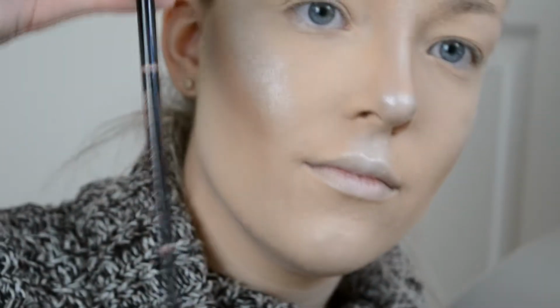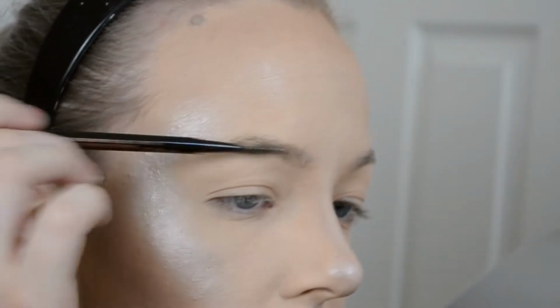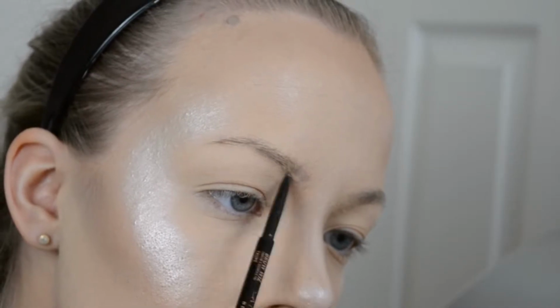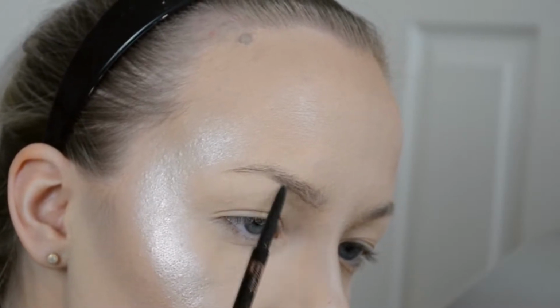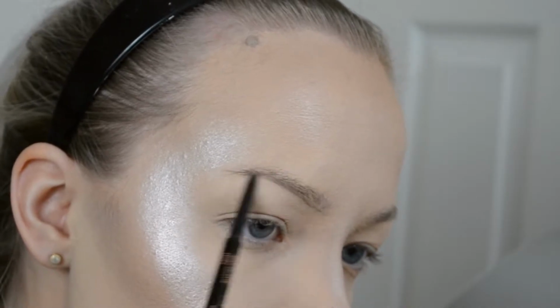Here I'm starting by taking my Anastasia Brow Wiz pencil in the shade Taupe and just combing through my brow hairs, just so I can really see the outline edge of my brow. Next, I'm just taking the actual pencil and starting at the start of my brow, very lightly shading the outline, and this is really going to shape my brow just so I can decide what exact shape I want to have. I start lighter and then go darker towards the back of the brow so you can really see the tail.